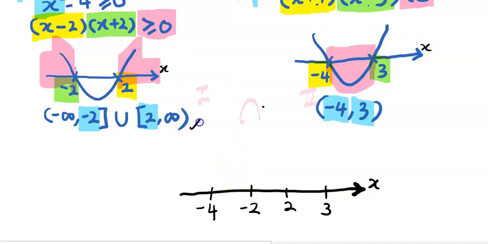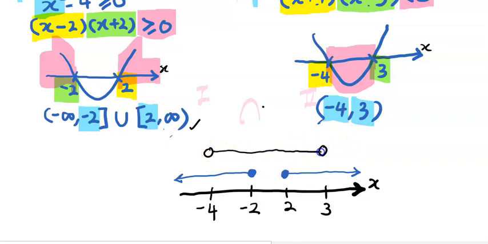Okay, now I put in the first case solutions. So the first case solutions, I will have -2 with a dense circle and all the way to -infinity. The other one from 2 and all the way to positive infinity. And both of these arrows here should be on the same level, same height, because they come from the same set of solutions. Then the second case, let me use another color to represent it. So I have -4 to 3. So it will be the case of empty circle on both -4 and also 3 connected with a line.